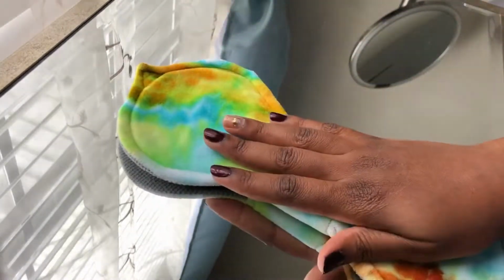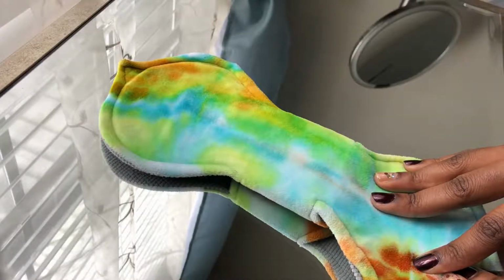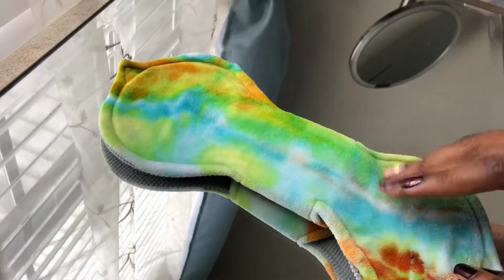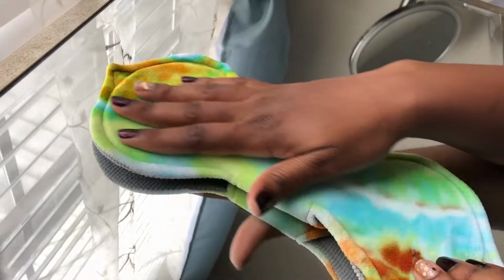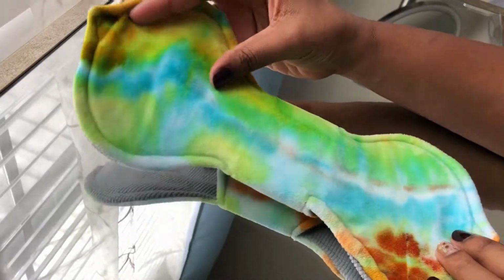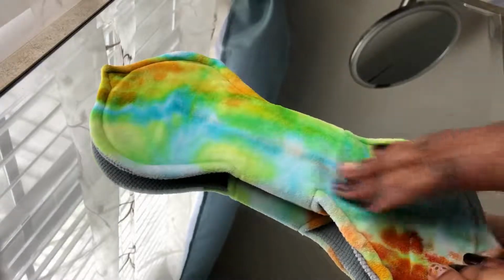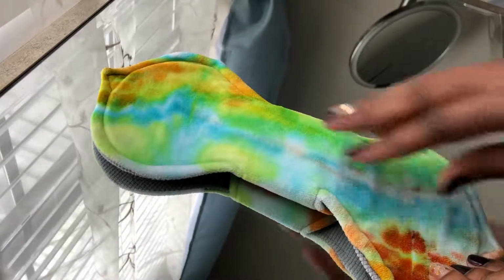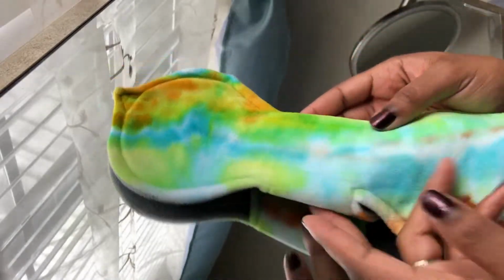This one, I got this in the middle of my cycle, right after my day 2, my heavy day. I used it overnight on day 3, I believe. And it performed very well, no leaking overnight. There's plenty of space for my blood to flow. Didn't go off to the sides. Everything stayed on the pad, so very nice.